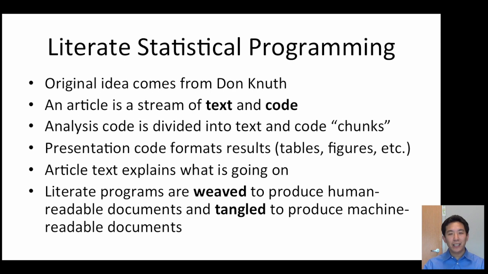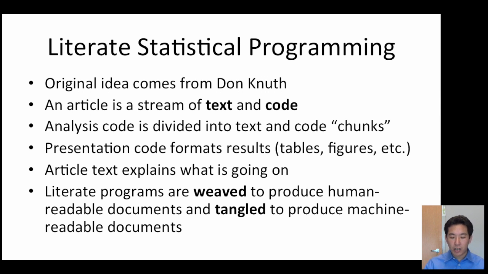So the original idea behind literate programming comes from Don Knuth, who was a computer scientist at Stanford. And his original system was for writing just regular computer programs and documenting the computer code at the same time as writing the code. So the basic idea translates over to a literate statistical program where you want to document your analysis and similarly have the code for your analysis in the same document.